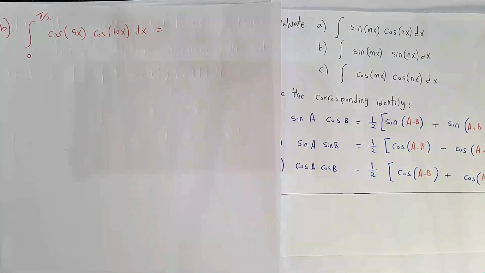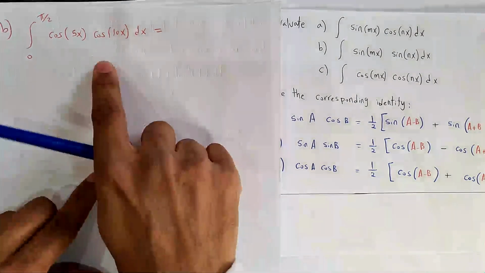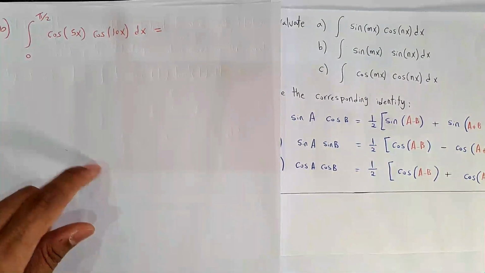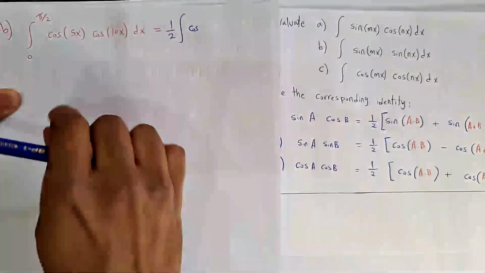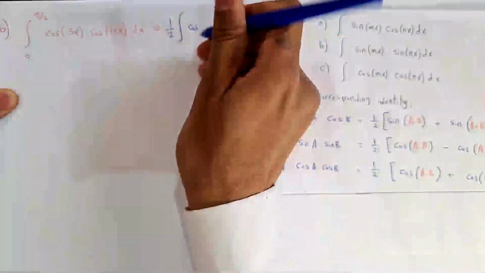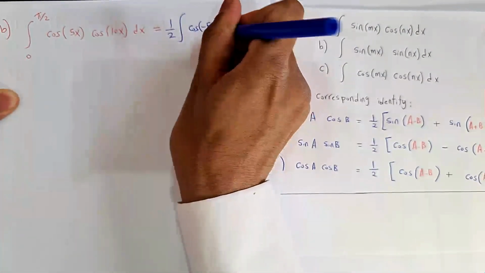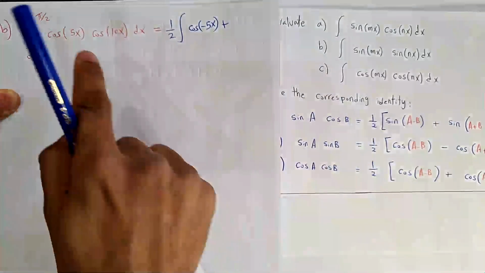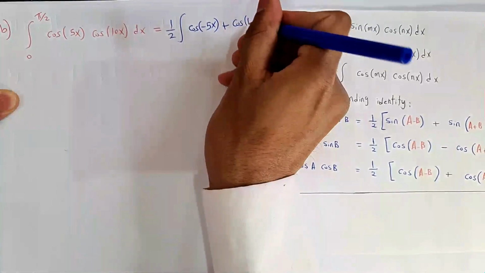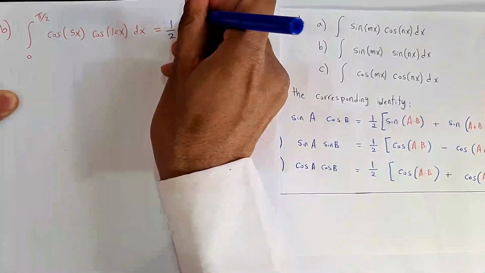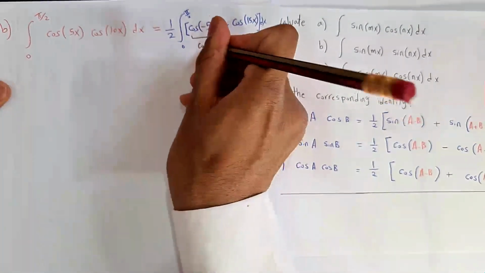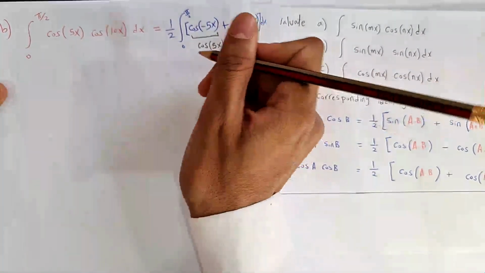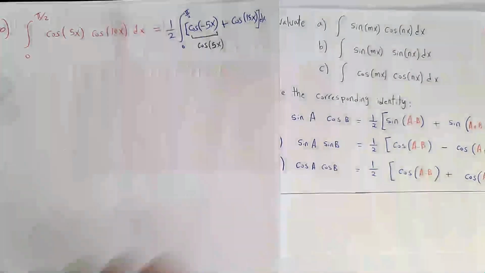Alright, time is up. Let us start solving part B quickly. Clearly the corresponding formula is the last one over here. So simply I will say half integral cosine the subtraction, as I said, 5x minus 10x. This will be cosine minus 5x plus cosine the addition. Clearly this is cosine 15x from 0 to pi over 2. Now let us simplify. This will be cosine 5x because the cosine function is even. So it will eat this minus.